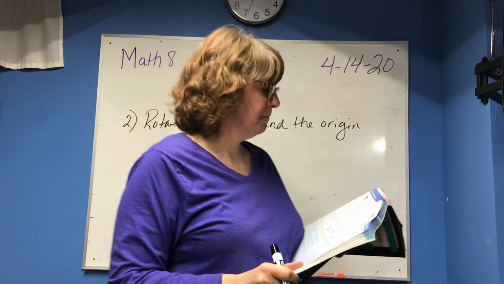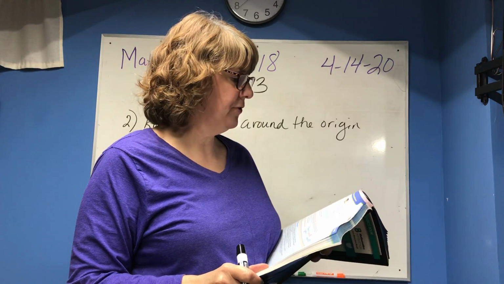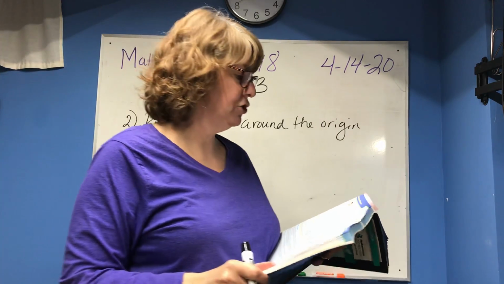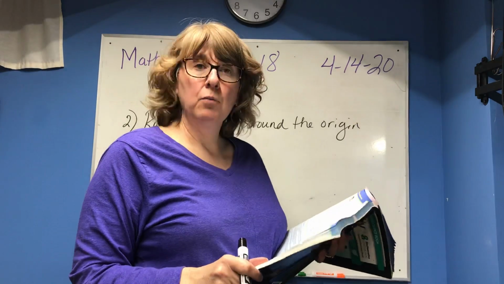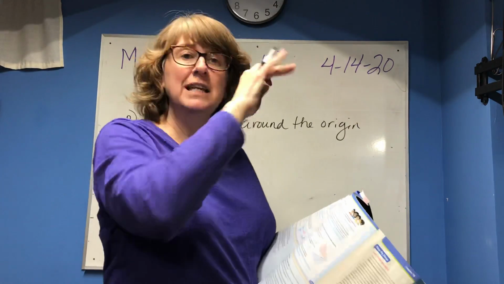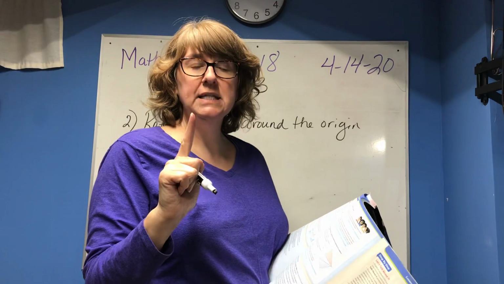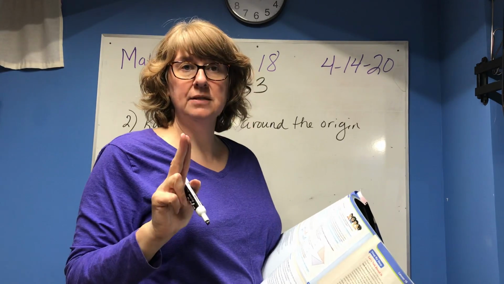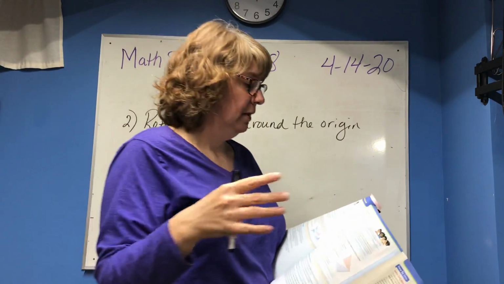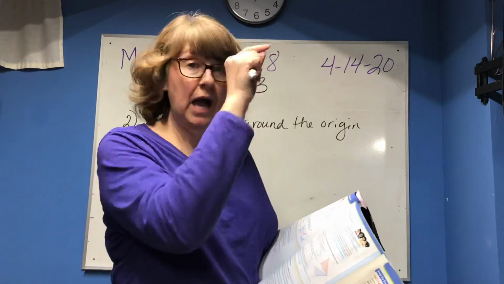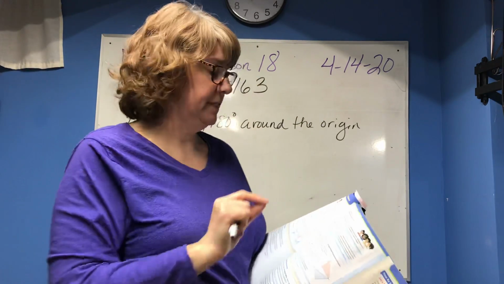All right, let's go to number 3. How do the lengths of all the line segments in the original figure compare to the lengths of the line segments in its image? How do you know? Okay, so this is important. One of the things to remember about this lesson is none of our shapes are going to change size. All sides stay the same length, all angles stay the same measure. So our answer to this is that they're the same lengths. How could you check? You can count across the grid paper to see.